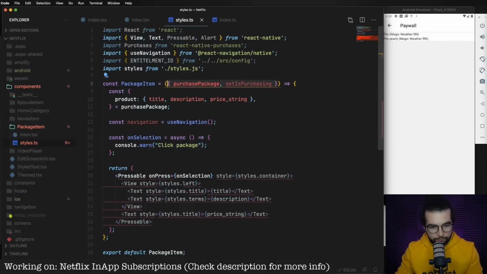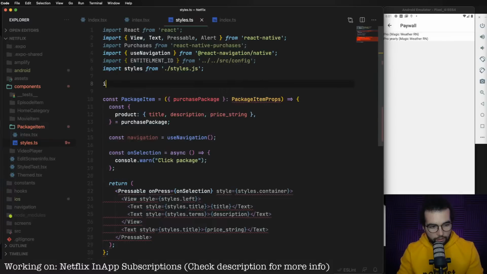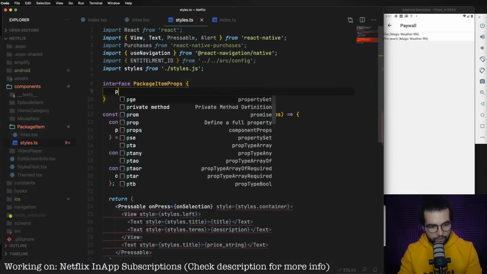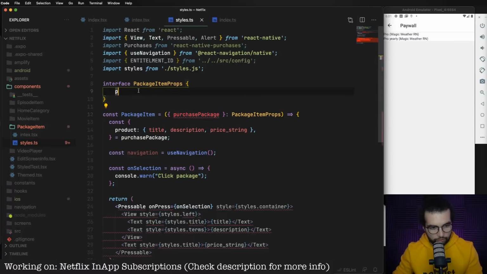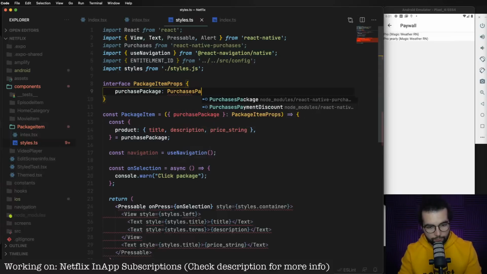And here the props are of a type. We need to define the type, package item props. We don't need this value. The interface PackageItemProps is gonna have a purchase package, which will be a purchases package.